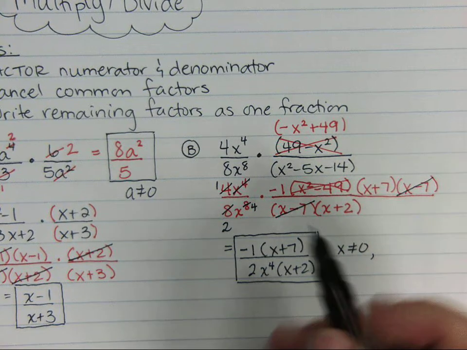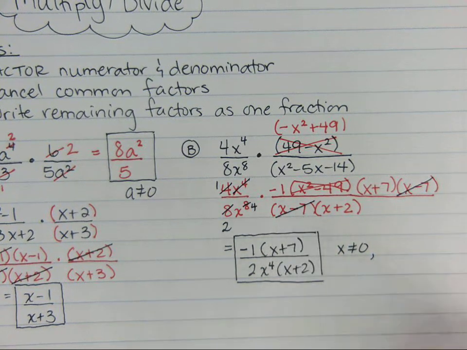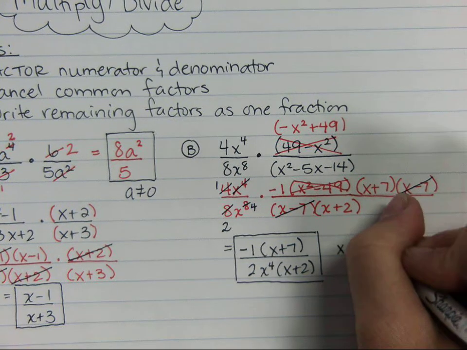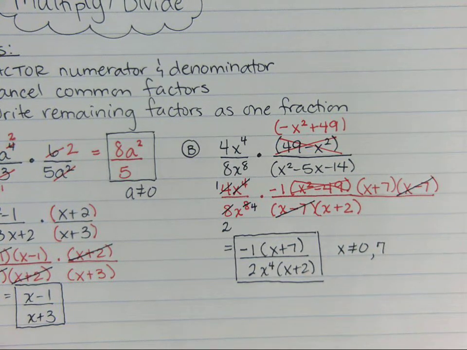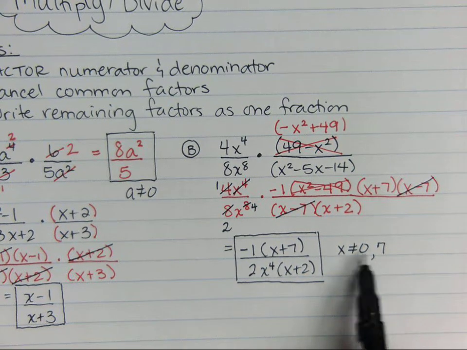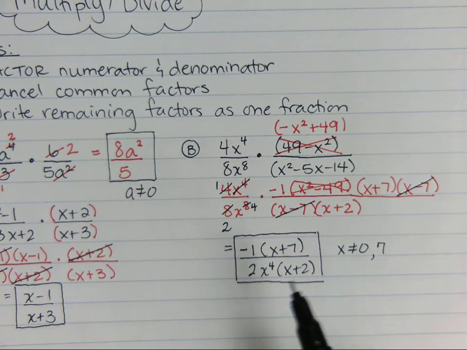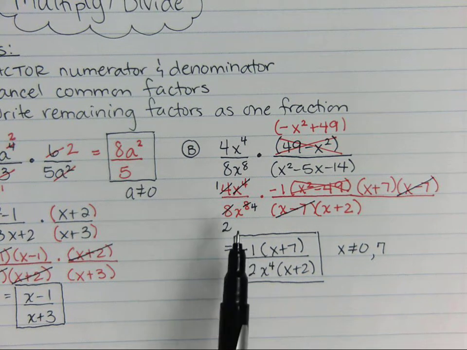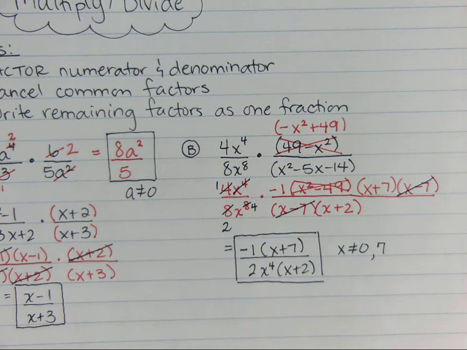You have to do the same thing for this one right here. When is x minus 7 going to be equal to 0? When it's 7. You're just setting it equal to 0 and solving. Those are the two values I can't use. I can see there are other values I can't use, but when we were talking about the restriction the other day, if I cancel out a variable, you have to know when that variable or variable expression is equal to 0, because that's a restriction.